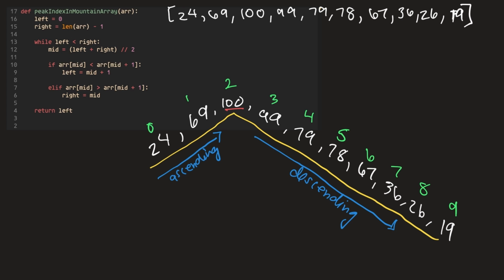For this algorithm in particular, and for binary search, we're going to make use of 2 pointers. So we're going to actually be using the 2-pointer pattern as well. So we're going to set our left pointer equal to the first index of our array, and we're going to set our right pointer equal to the last index of our array. And what we're going to do is visualize these 2 pointers as people climbing to the peak of the mountain. So we'll just go ahead and write out left here.